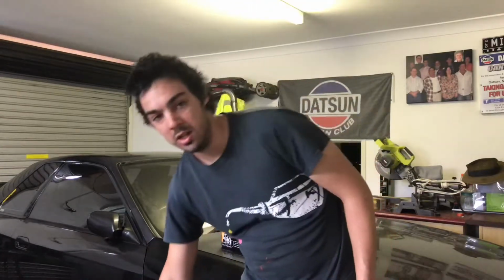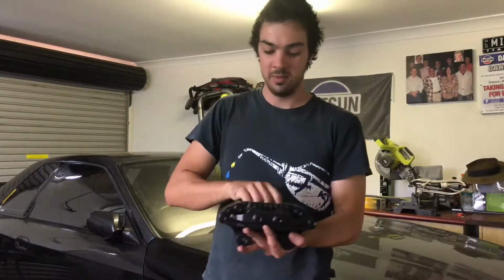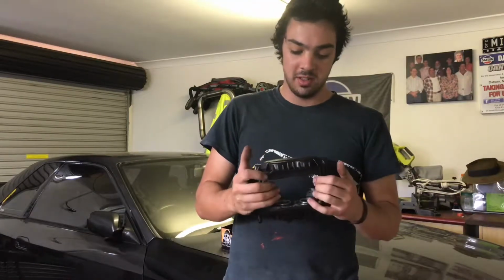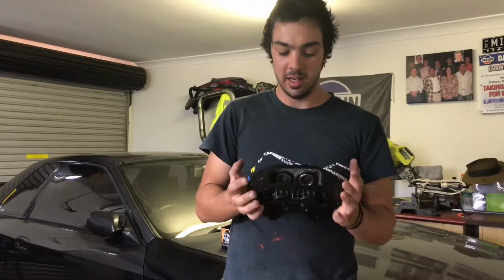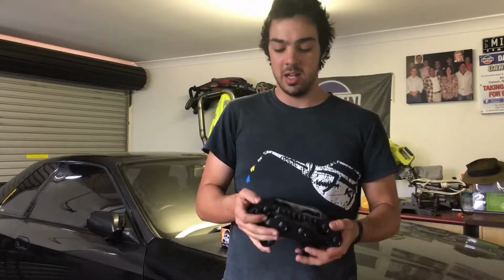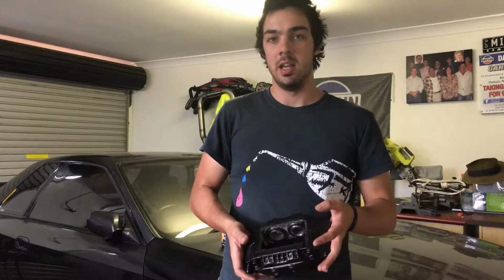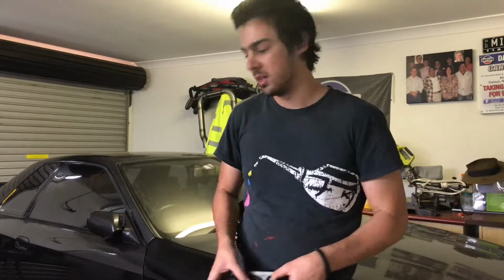In that time as well, when I have had spare time, I've been getting my brake calipers refurbished at a brake shop here in Wynnum called Master Cylinder Exchange. They did a pretty good job, and I spray painted the front set, and I'm yet to spray paint the rear set, but I just want to show you here what they look like. So these are the front set, they're all nice and painted up in a semi-gloss black, and they're ready to be put on. I'll show you what the process is of putting the brake pads in and putting the discs on and how that works.